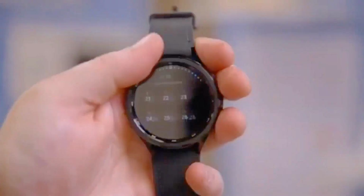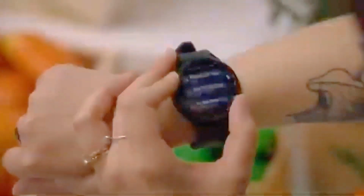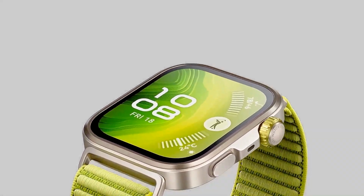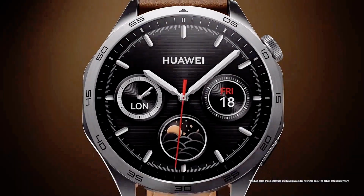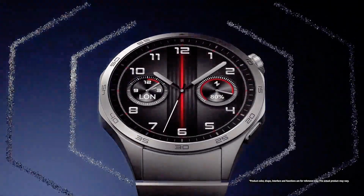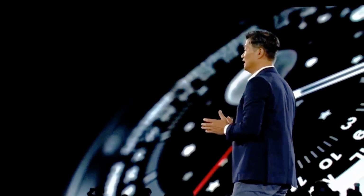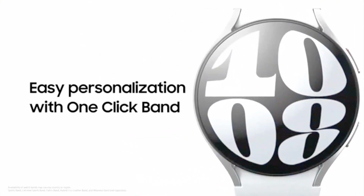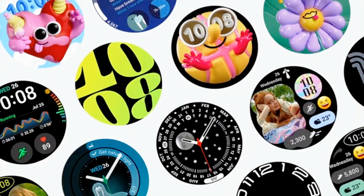The Watch Fit 4 Pro comes in three stunning hues: island blue, field green, and obsidian black. Each color variant carries a slightly different price tag. If you opt for island blue or obsidian black, the cost is 2,099 yuan. But after applying the government incentive, the final price drops to 1,614.15 yuan. Meanwhile, the field green edition is priced at 2,199 yuan, which gets reduced to 1,699.15 yuan with the subsidy.